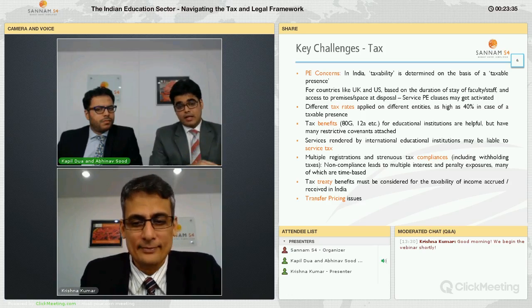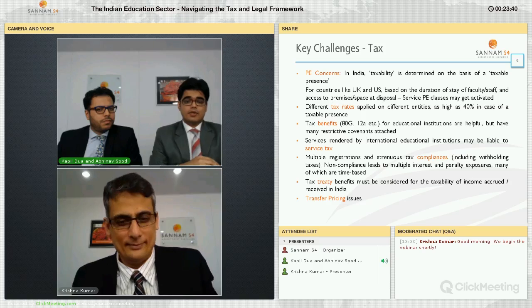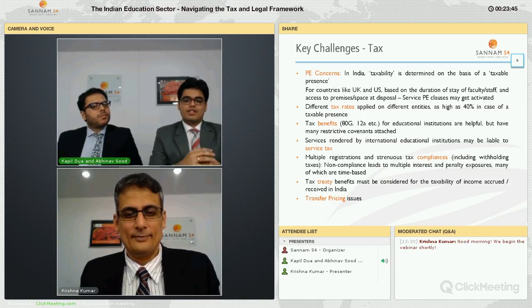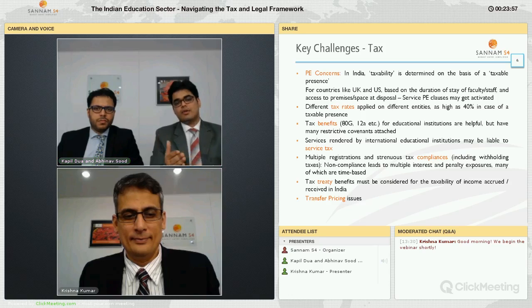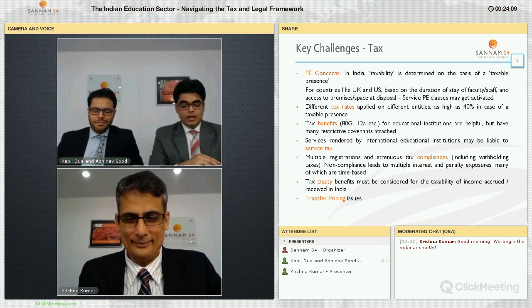Last but not least is transfer pricing. This is a hot and raging topic here in the last few years. This system came into being, I think, in 2001 or 2002. Traditionally, transfer pricing is a check on all your international transactions between related parties. So let's say, for example, you have a home office in the home country and an office here in India. Any transactions between those two will need to be audited and benchmarked from a transfer pricing perspective, to check whether all these transactions are at arm's length, which is a fancier term for fair value.